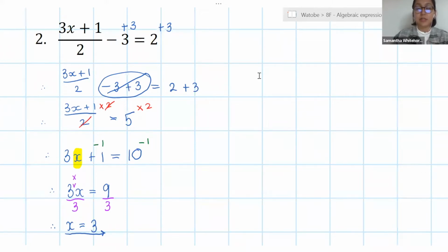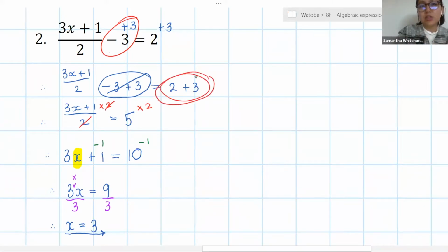Right, guys, I'm doing this one more time. So please listen. I'm explaining it one more time for you. The first thing we want to do is add 3 on both sides, which is what I did over here, because that will then essentially leave me with just the fraction on the left. So when I say 2 plus 3, I get 5, right? That's where that 5 comes from. The -3 plus 3, that goes away. That's the whole point of me adding 3, so that I can get rid of it.